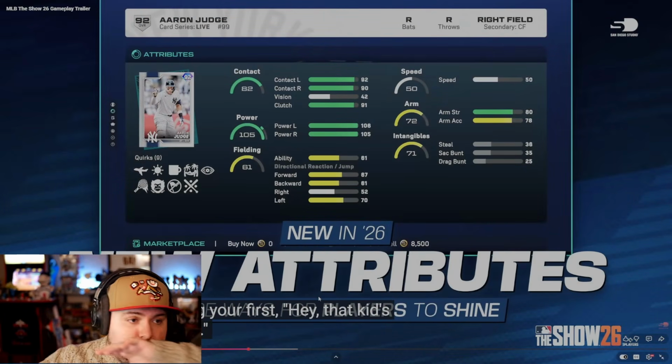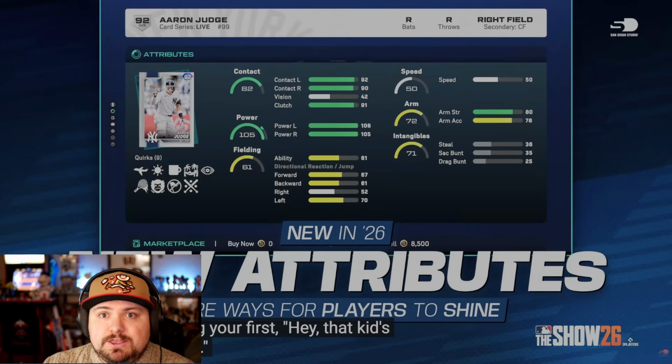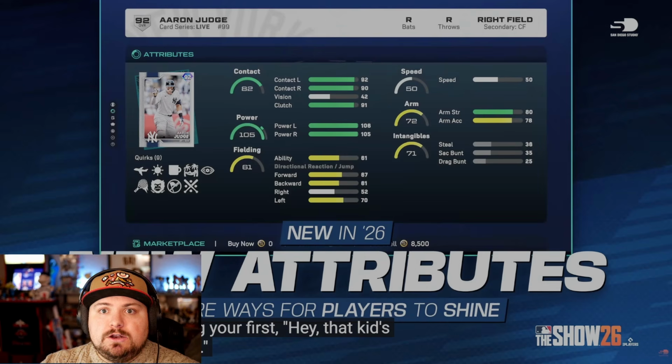This is huge. If you're a Diamond Dynasty player, this is massive. First of all, here's your first look at the new card UI in this year's game. As you can see, they've changed how attributes work in this game. No longer is there base running aggressiveness, plate discipline, durability, all of those attributes that didn't have any impact on gameplay are no longer in the game, or at least no longer on the card art, which is great.